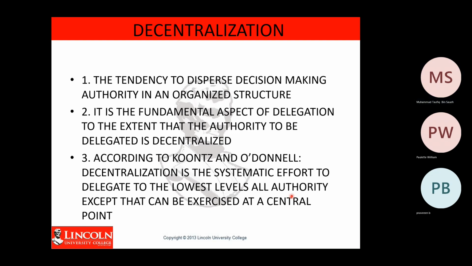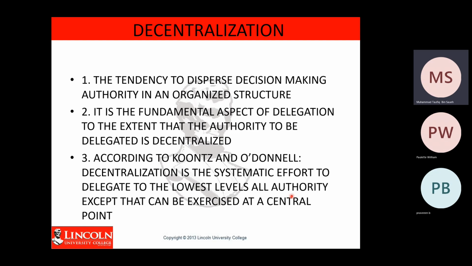So once you delegate the task or the responsibility to your employees, at the same time you actually decentralize the authority from the management. Why? Because once you give the responsibility to a person, that person now has the authority to make their own decision. Once you appoint an employee to be responsible for one activity, he or she will have the authority to make their own decision on those activities.